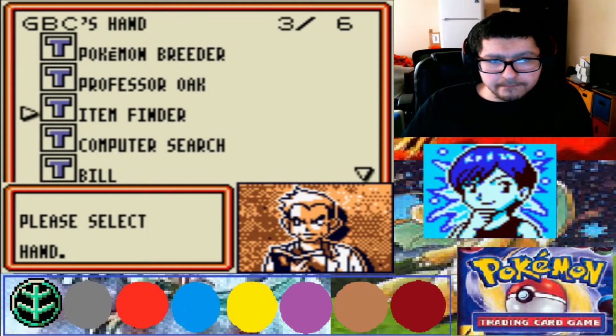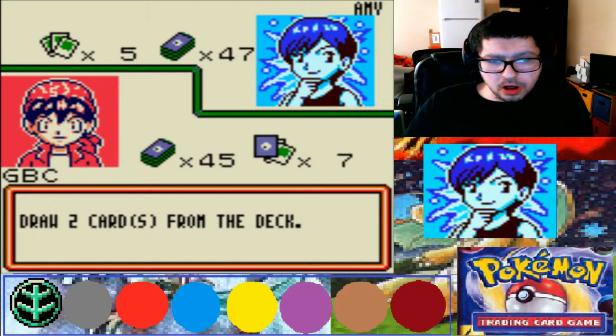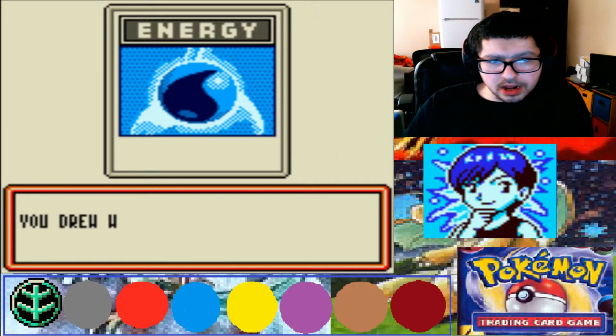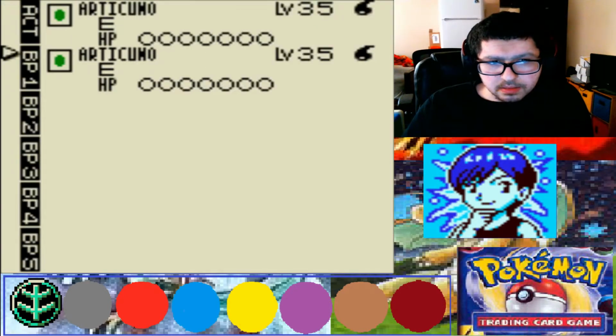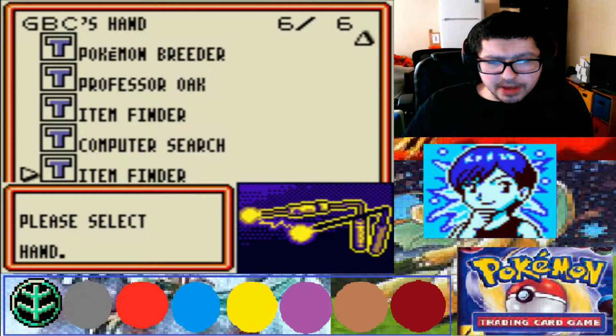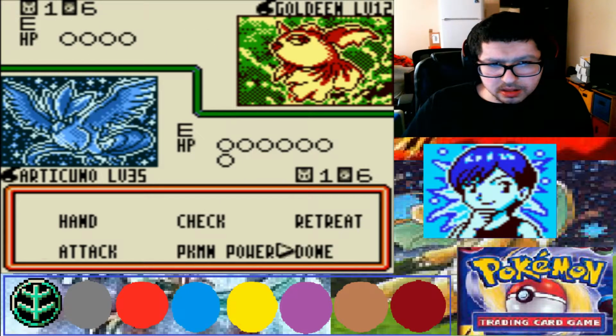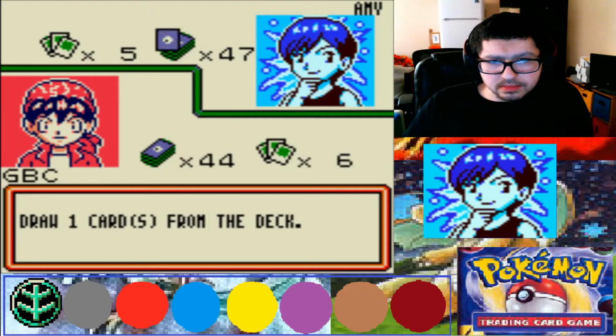Pokemon Breeder. Bill, draw 2. Water Energy, another Water Energy. Put Water Energy on the other Articuno. Also, I mentioned, but I took out all 3 of these Scoop Ups to replace them with 3 Water Energies. And I'm done.